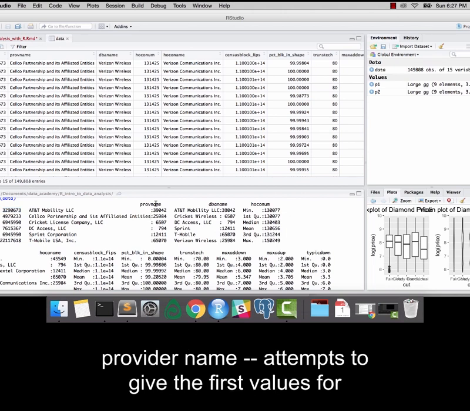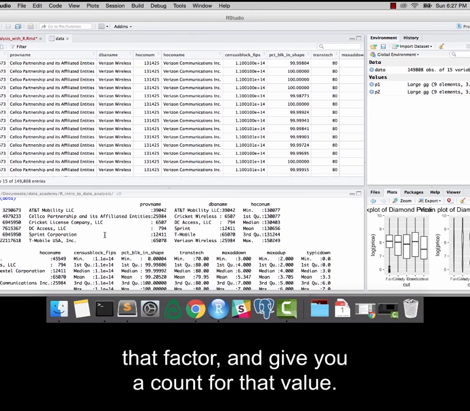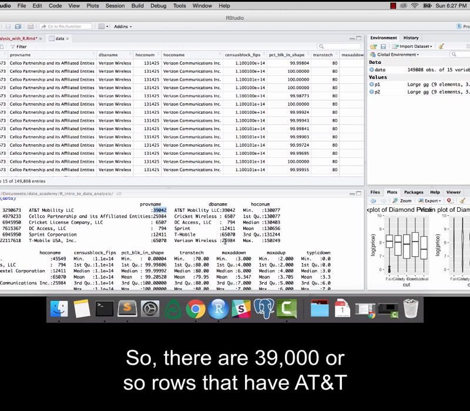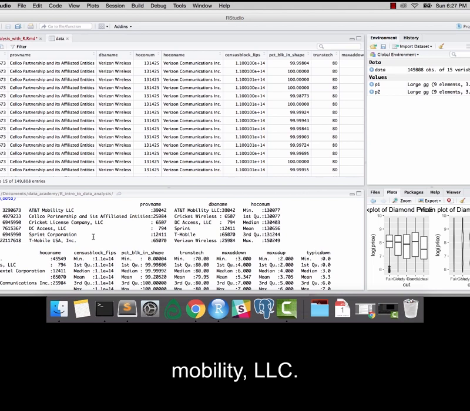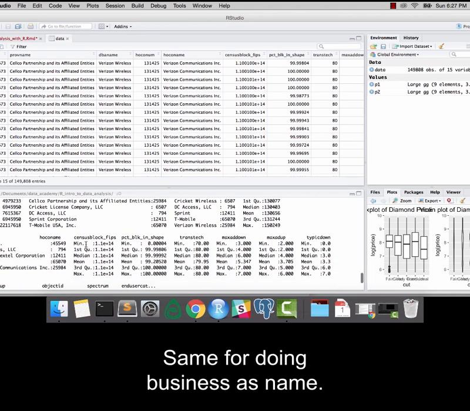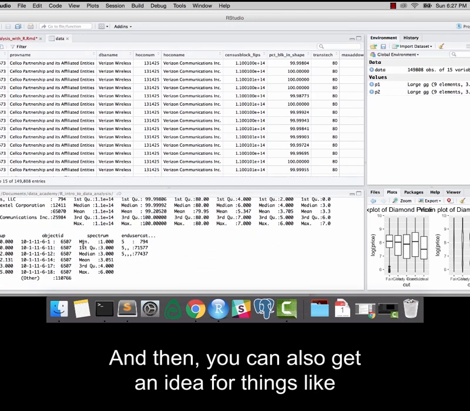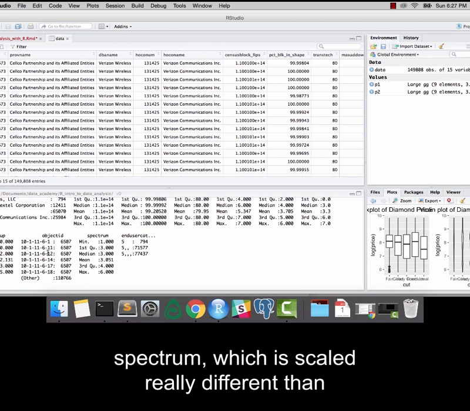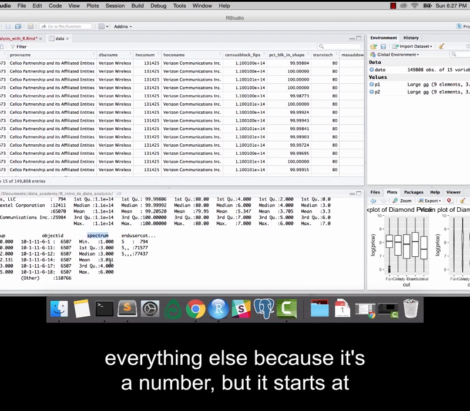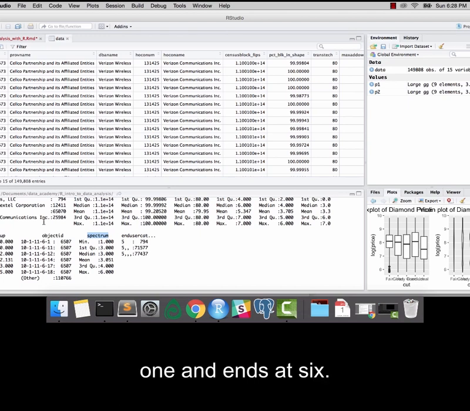For provider name, it tends to give the first few values for that factor and a count for that value. So there are 39,000 or so rows that have AT&T Mobility LLC. Same for doing business as name. And then you can also get an idea for things like spectrum, which is scaled really different than everything else because it's a numeric, it's a number, but it starts at 1 and ends at 6.